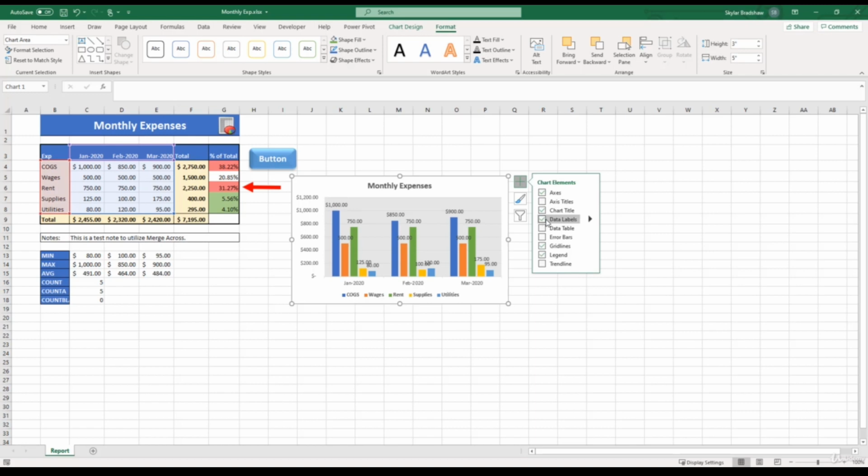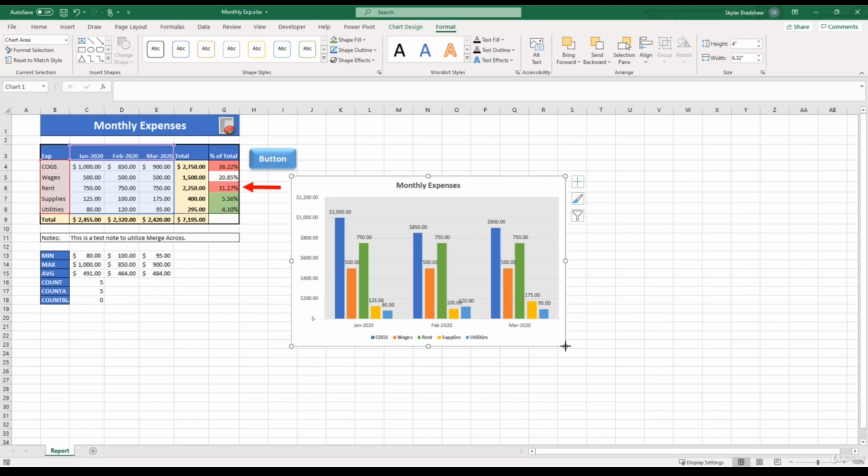And if we click this side arrow, we can change the location of these data labels to maybe the inside end, inside base, outside end, whatever you think looks good within your chart. I think the outside end looks pretty clean, so I'm going to select that. And then I'm going to increase our chart size a little bit, just so we get a little bit more space between our data bars and data labels. Okay, well I think that looks good.